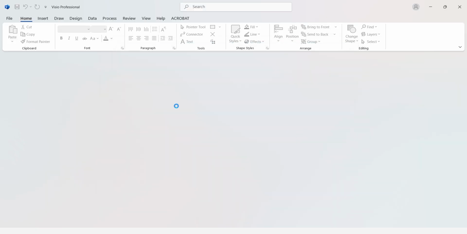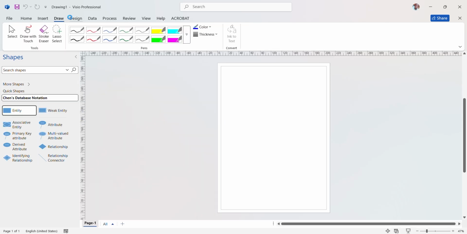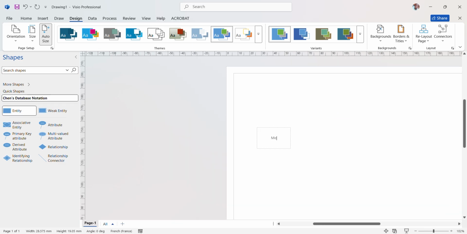Change notation, okay, concrete. So I'll first have one entity, but before I add the entities, let me go to design, orientation, landscape. Then we have one entity and another entity. The first entity is going to be the member entity.